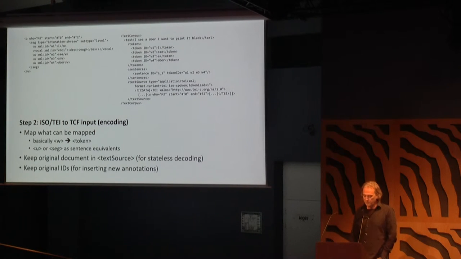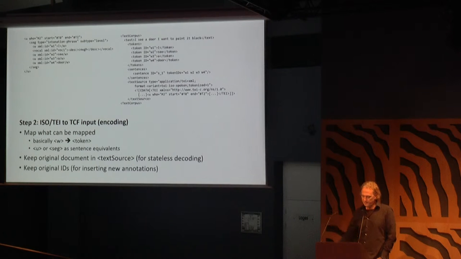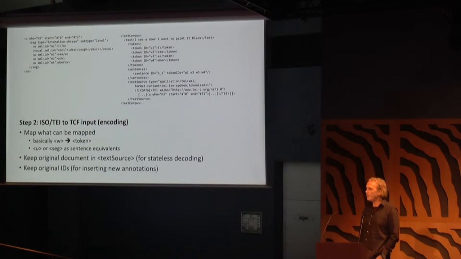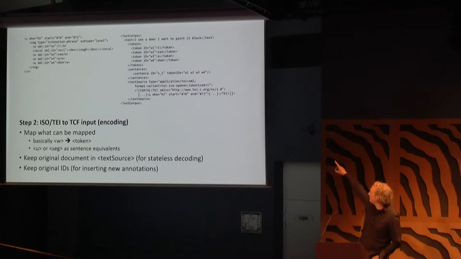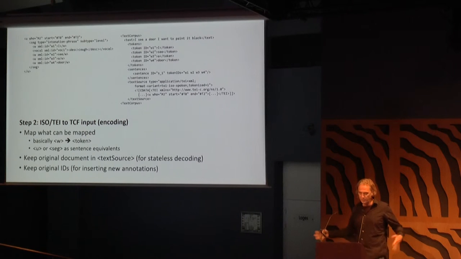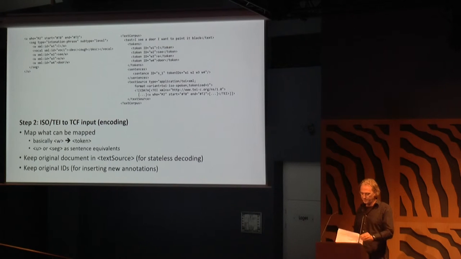We keep the original document in the text source element of the TCF file, which is important because we want stateless processing of these data. So after it has been processed in WebLicht, we have the original document in the resulting file. And since we keep the original IDs also in the TCF file, we are then able to merge the documents again and insert the new annotations into the input document.